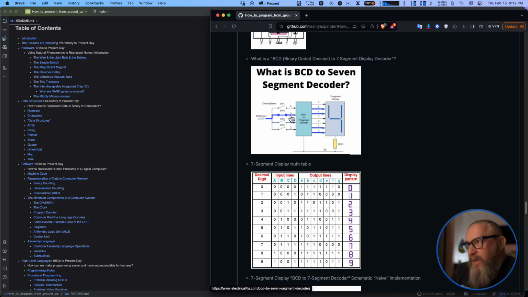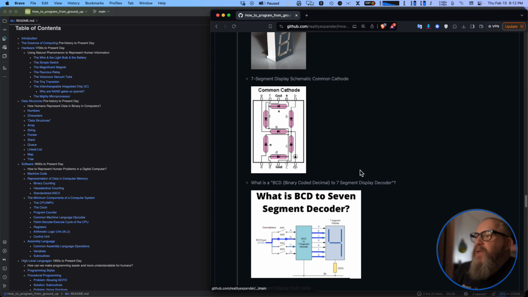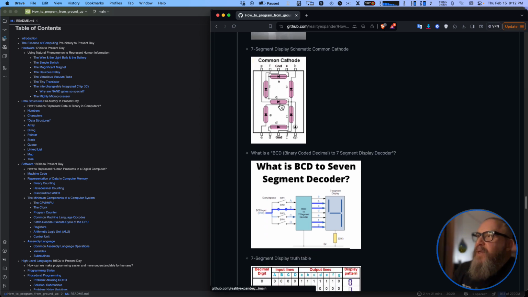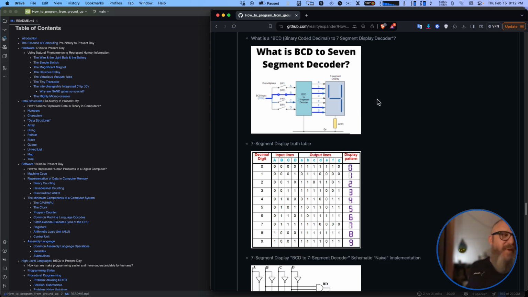So here it is, B. B goes output to 1, 1, 0, 1, 1. Or A. So B and C have to be on. Which one is which? It's B and C, right? So it's this one, and then F and G, and B and C and F and G, and that makes that pattern show up on the LEDs.